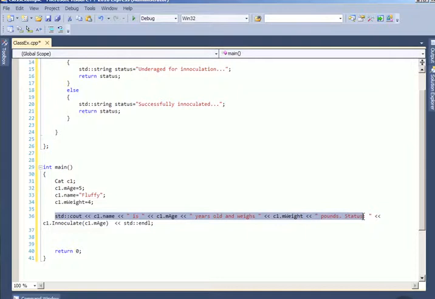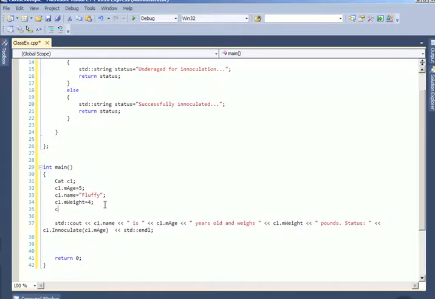And the status for Fluffy: notice we are coming down here, calling C1.inoculate, and we're passing it C1 mAge, and then we're ending that. Let me show you what that looks like on that inoculate. If I type C1 and press period, you can see inoculate there. Notice it is putting something here, and if I look over there, it's saying a pointer to a bound function may be only used. It's just saying, wait a minute, something's not right here.